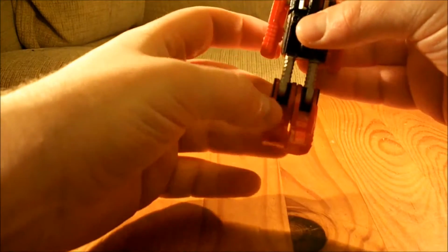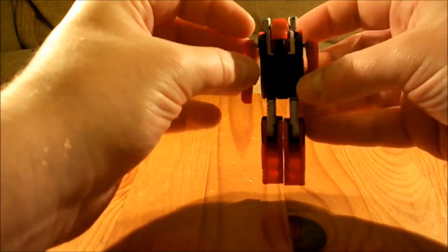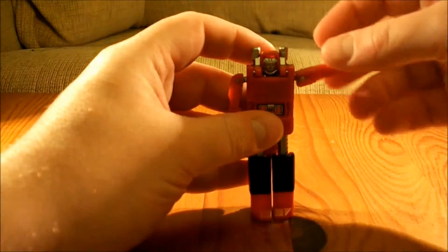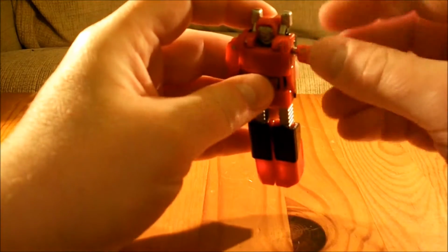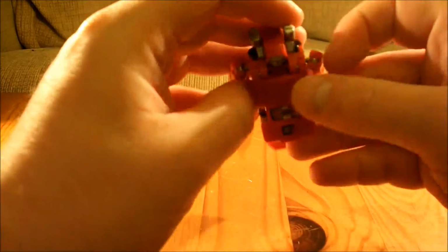Hollow legs, but that's more to do with the, would you actually call it transformation or conversion with the GoBots? His problem is also due to age. Also shows how delicate Scooter was in the first place. His arms seem to be, well, I was going to say a ball joint and kind of pin joint, and I feel very flimsy on both arms. And this chest piece for Scooter's motorization, you can see is rather thin. And it's just held by two little pins.